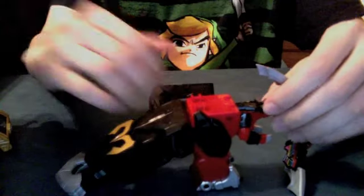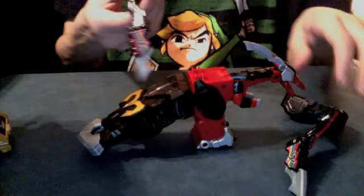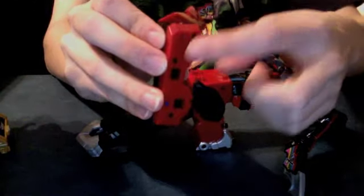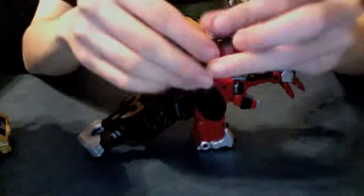Which is what Shuki does to Kenji. Clip it in the butt. And there we go. And then the wings, same thing. We have, see, this wing goes on this side. So we have this piece here and this peg. Just pop on. Same thing the other side.